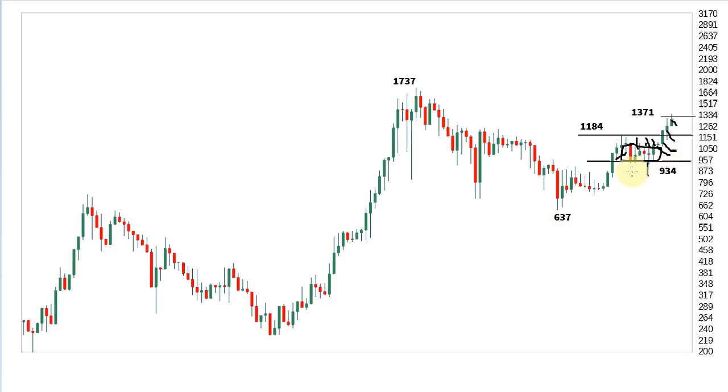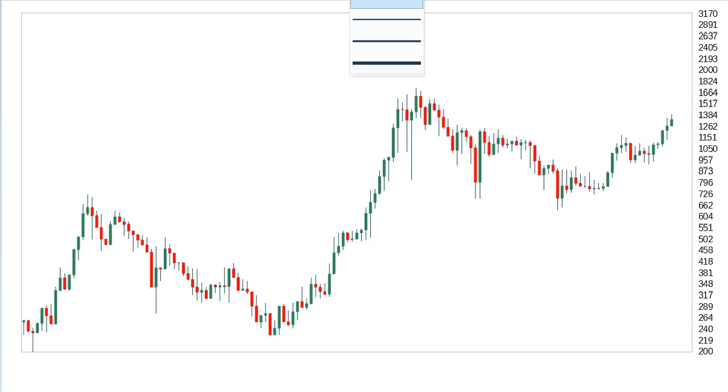It held that rally, showing that this move was simply not a bear market lower high that of course would have normally preceded lower somewhere around here. It didn't do that. And of course now you can make the case for the uptrend. The uptrend line would be so obvious to draw in, as you could draw a trend line in here. Notice that it's pulling away from that support level.